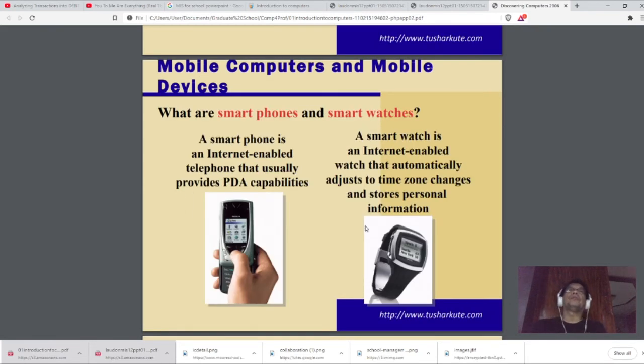Smartphones and smartwatches. A smartphone is an internet-enabled telephone that usually provides PDA capabilities. I'm sure you're familiar with that. And a smartwatch is also an internet-enabled watch that automatically adjusts to time zone changes and stores personal information.